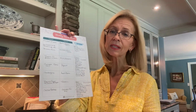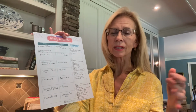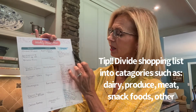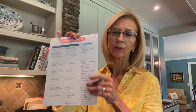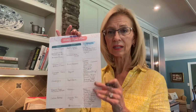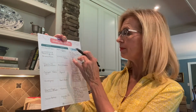And to make the shopping list a little bit easier, I divided it up. This always makes my shopping list easier. And I know they make little shopping lists already divided up, and I hope you have one because it's a little bit easier than this. But I put dairy here, produce, meats, and other stuff right there. So your shopping list may be separate from this one, or it may be on here. But if it's on this one and you're using this neat little template, then you can divide yours up like I did. So then from this, I make my shopping list.